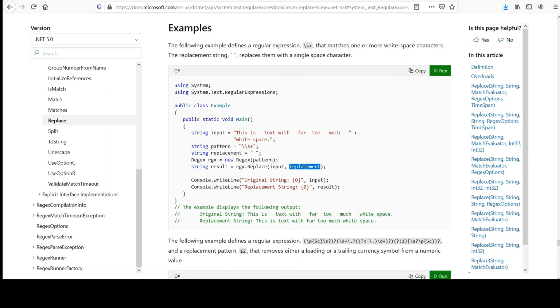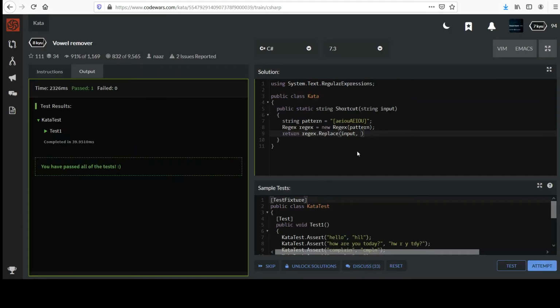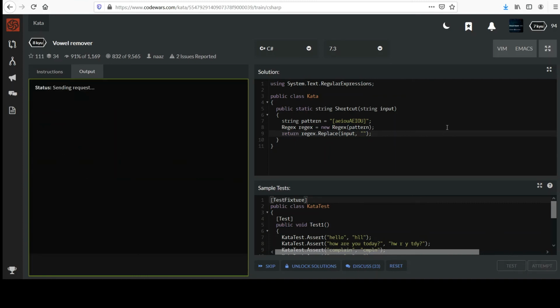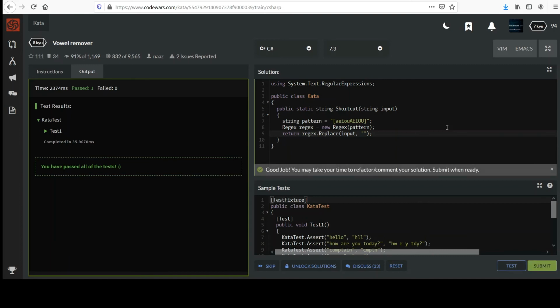That's right, replacement, and we mentioned an empty string. So it's going to find characters matching any of these values. If it finds them, it's going to effectively delete them by replacing them with an empty string. So let's run that. Looks good.